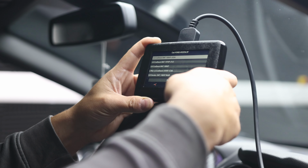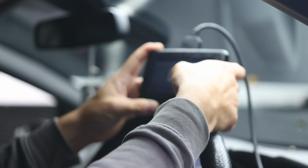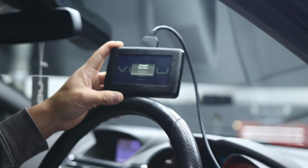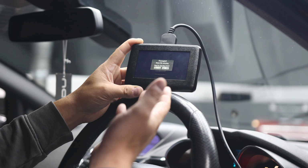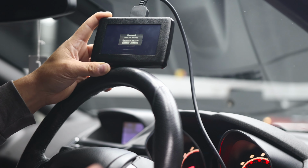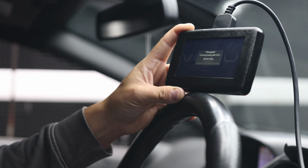When we go into here, we're going to key on and confirm. So this is telling you make sure your ignition's on, engine not running. From here, it should connect to the ECU and try and read. First of all, it generally says, after saying communicating, it then tells you the stock file is missing from the tool because obviously we've not read the vehicle yet. So we're now going to start the read process by clicking yes.